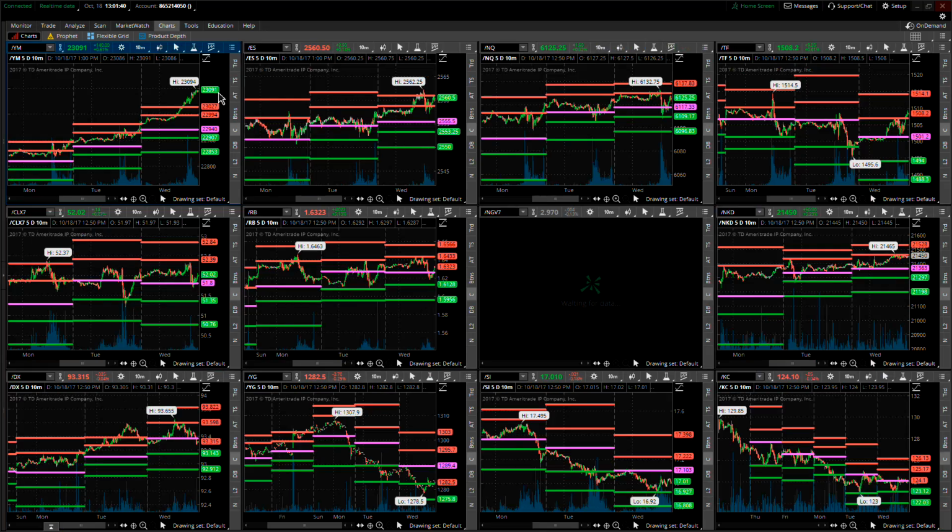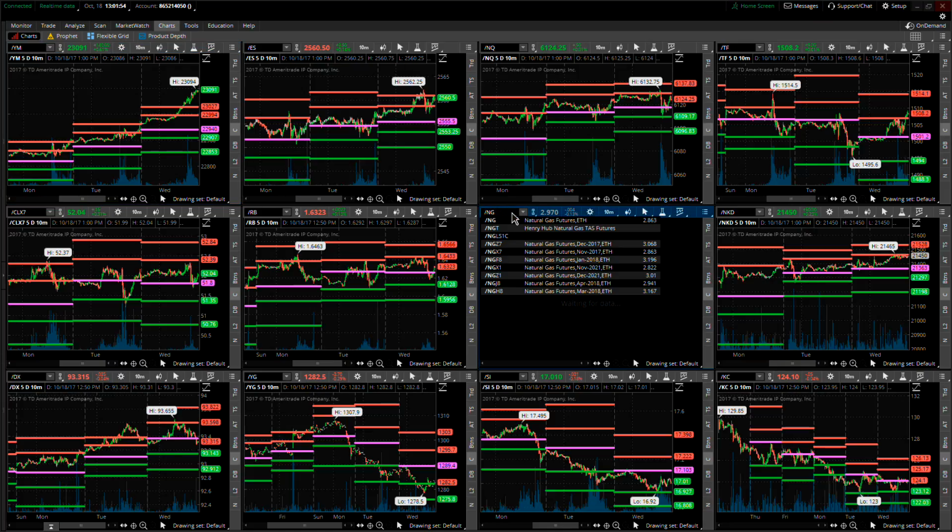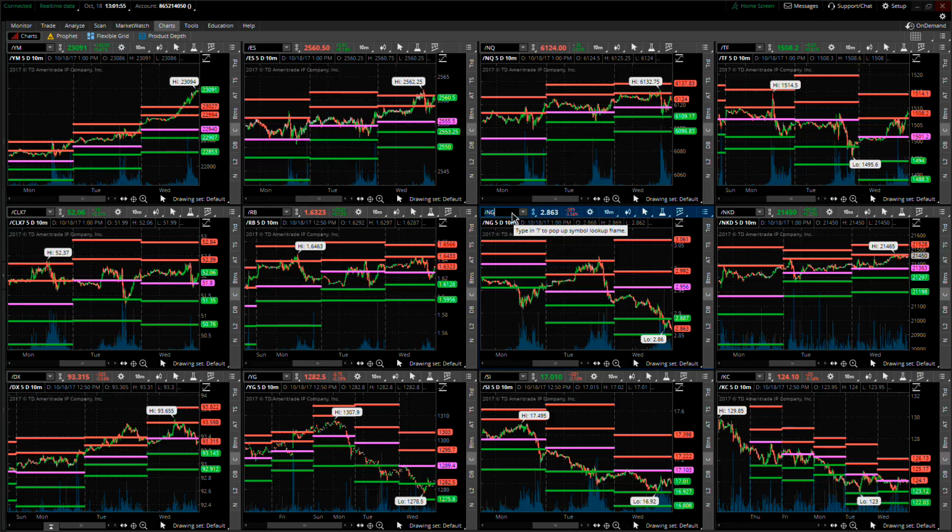But index-wise, you have this really big move in the Dow. Not much in the S&P, not much in the NASDAQ. NASDAQ was red most of the day. And not much in the Russell, although the Russell did just pop. It's an old natural gas contract, so it's spinning. There you go. What was I going to say? Oh, yeah. So it's 23,000. We're already at 23. You just hit 23,000 for the first time ever. Now we're at 23,100. It's just insane.